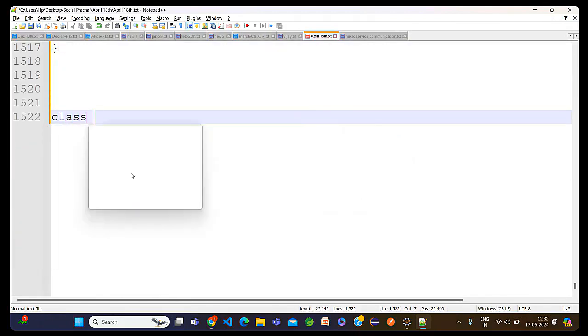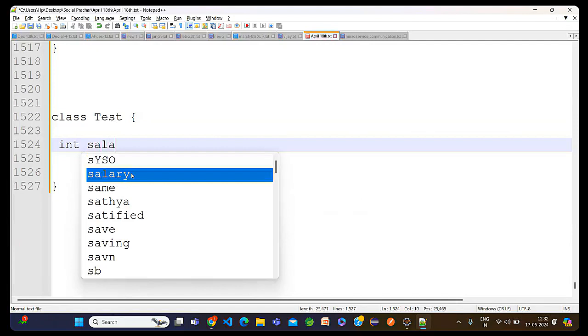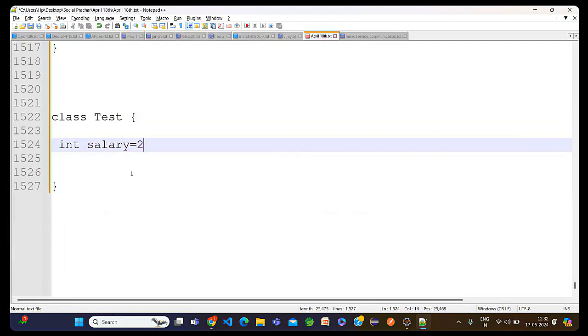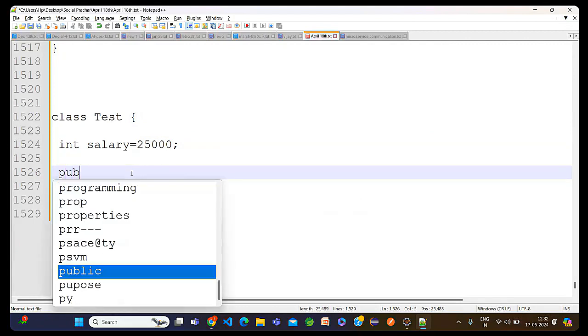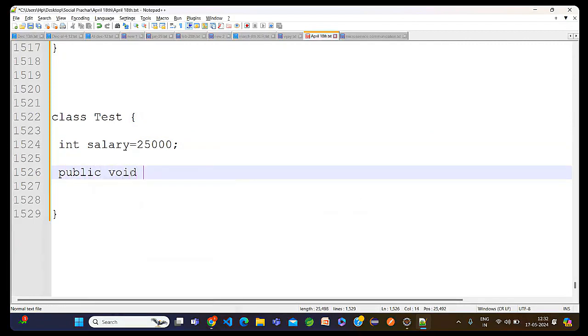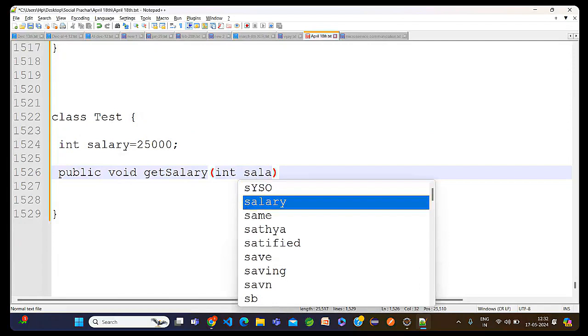Now I've created a class Test. Within the class, I declare int salary = 25,000. Now I'm going to create a method, public void getSalary, which takes an input, int salary.